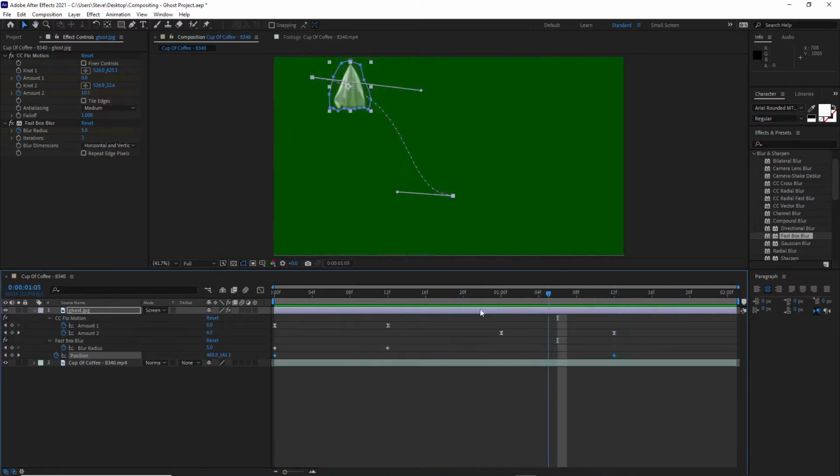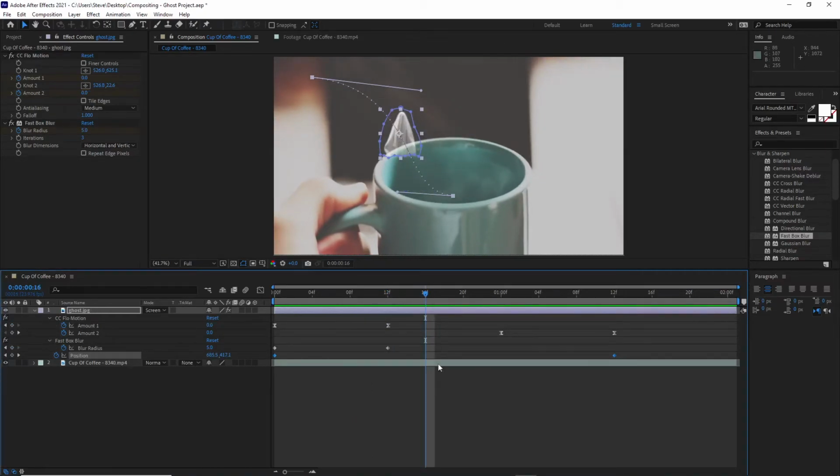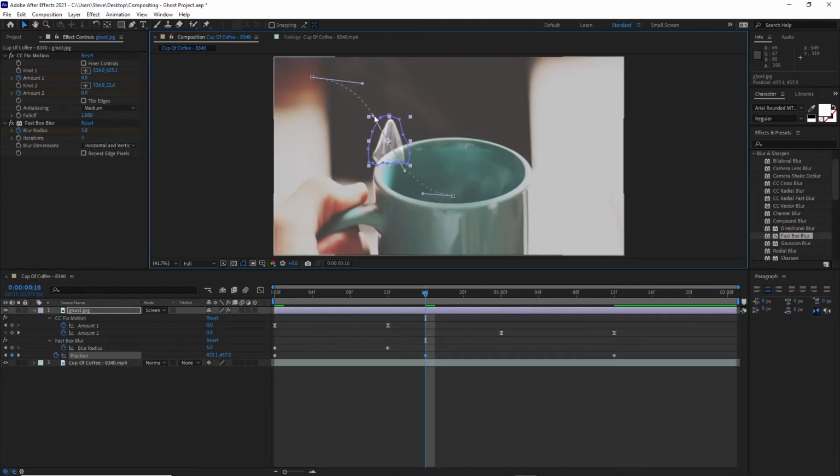Unfortunately, the green screen is flashing in a bit, but that's just a rendering issue to do with my computer. Don't forget, you can add as many keyframes as you want. If I decide I want a keyframe in the middle here, I can move the playhead to roughly where I want to put another keyframe, click on the diamond, insert another keyframe, and then move the character and manipulate the handles around that new keyframe. So again, add as many keyframes as you think is appropriate.